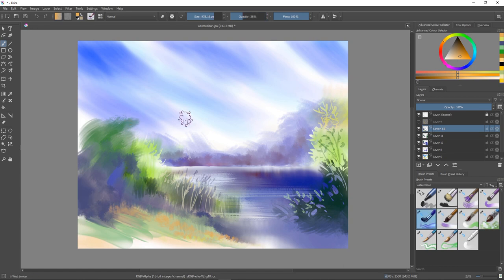Texture soft. It's wet smear. What happens if I make that small? That's quite nice. Undo all of that though. Make it smaller still. I think up here, instead of having it lighter, it needs to be darker. It's always the light against dark. Maybe greens as well.